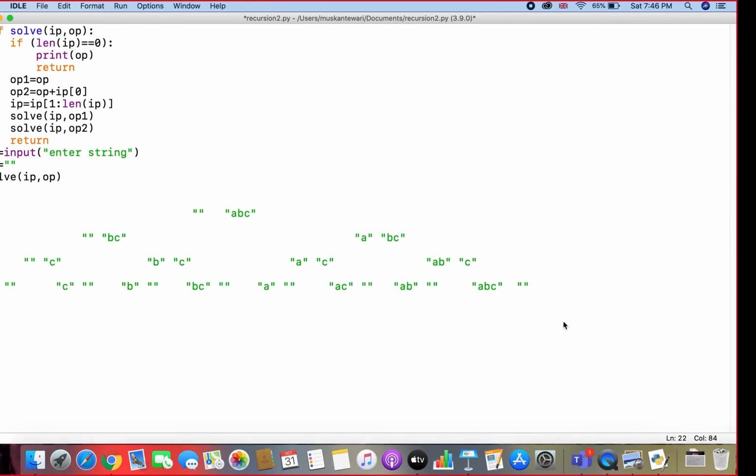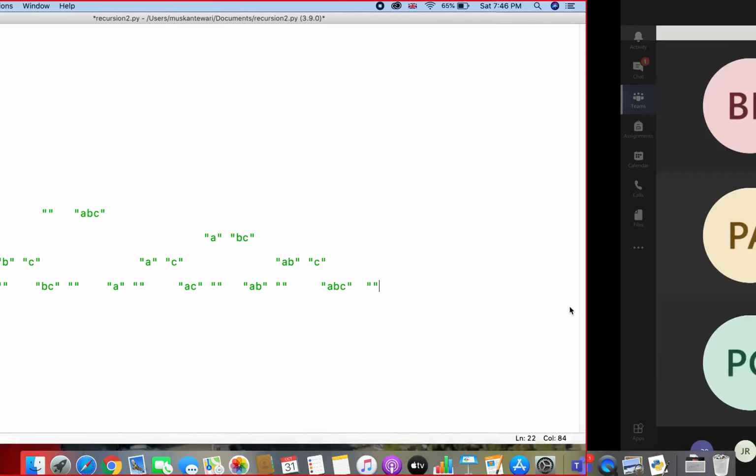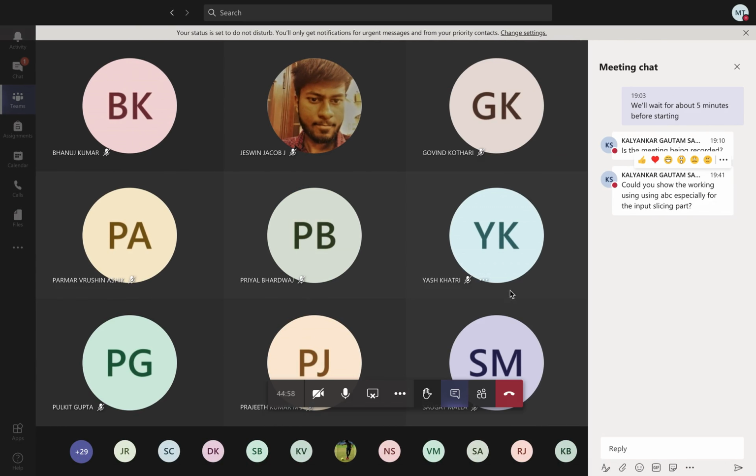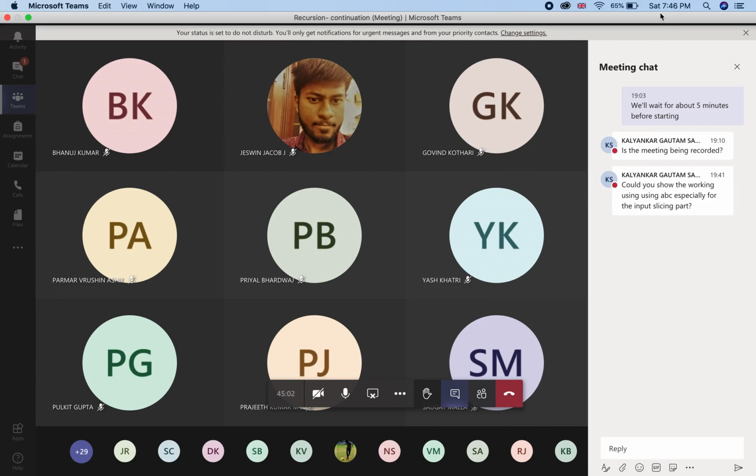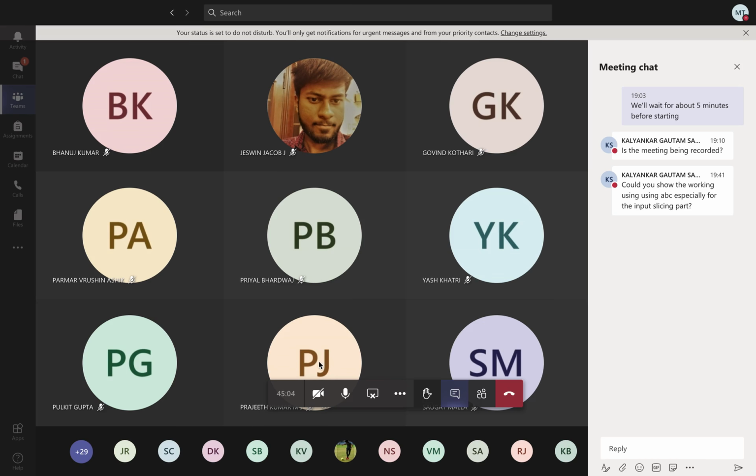So I hope that Gautam has been able to understand how the recursion works. It's 46. I'll give 1 more minute for doubts on this question and then we'll move to the next one.